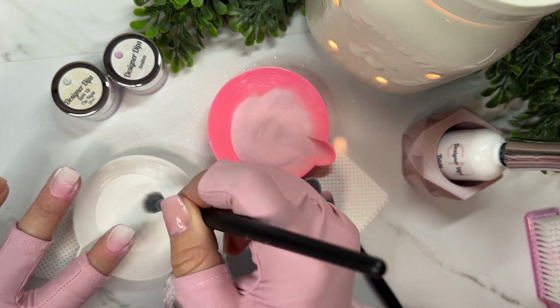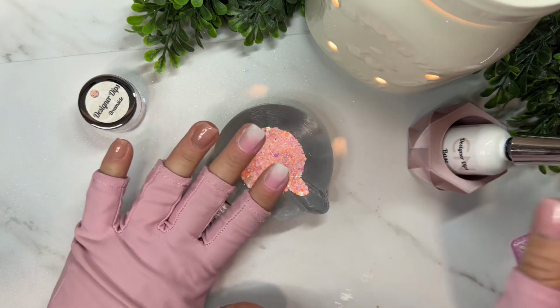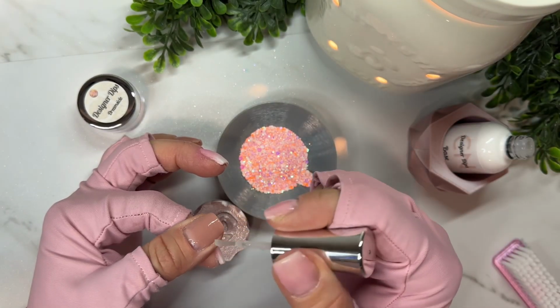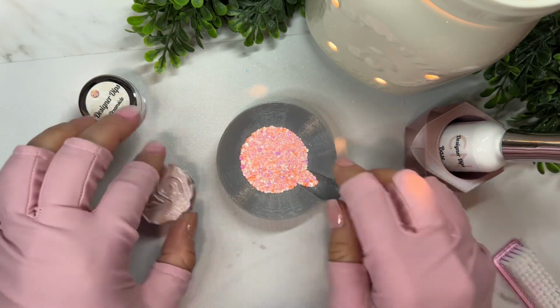Now, if you didn't notice on the second layer of the ombre, I did not apply my dip base over my entire nail. I left a little bit of space on one side of my nail so that when I applied the chunky glitter, it would have more room to sit. This is something that I do anytime I'm using chunky glitter.